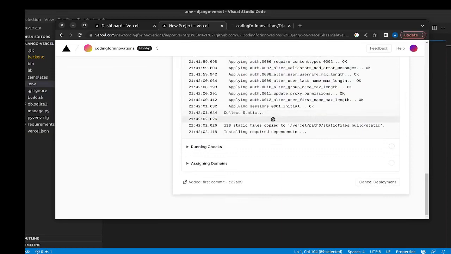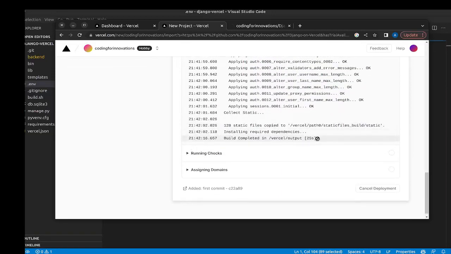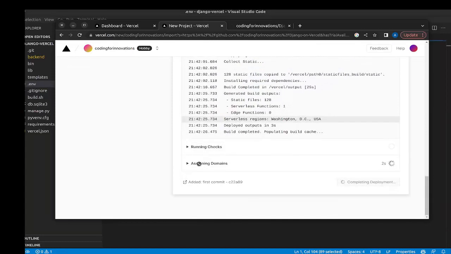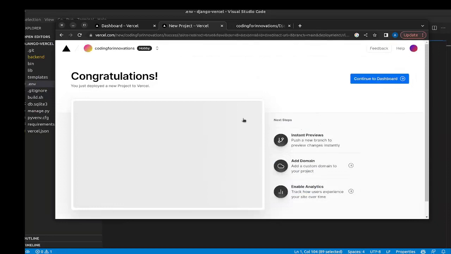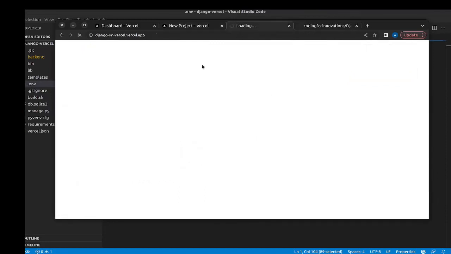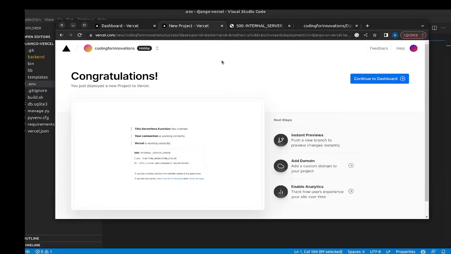So this is a simple tutorial to show how to use Django and static files with it. So it's assigning the domains, assigned, it's actually deployed. Let's check it out. Okay, the serverless function has crashed. Yeah, I don't know why.